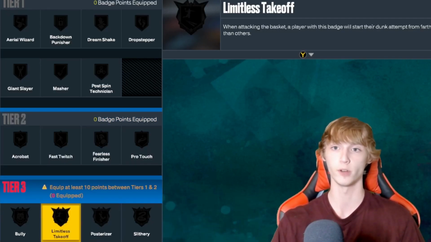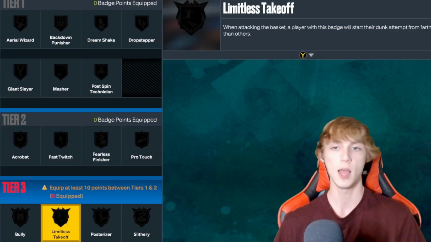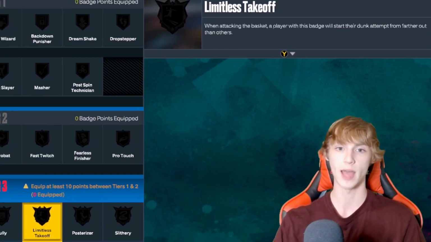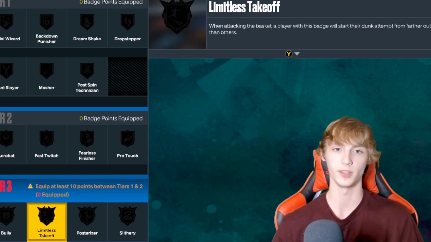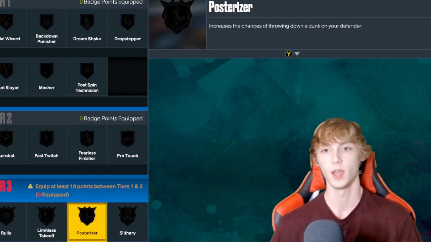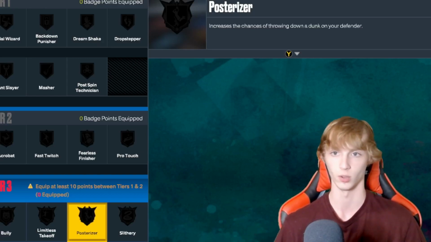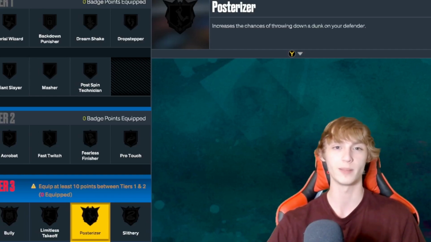But Limitless Takeoff here is another pretty solid one. I again think I like Fearless Finisher a little bit better than Limitless Takeoff. When attacking a basket, a player with this badge will start the dunk attempt from farther than others. It's not super, super crazy, but I definitely think it is very good. You guys should get a little bit of a longer range when it comes to your finishes. Posterizer, if you like getting some crazy animations, I definitely recommend putting on Posterizer. This increases the chances of throwing down a dunk on your defender. You're going to get a lot more dunks for sure with Posterizer, a little bit more for forwards and big men, I'd probably say.